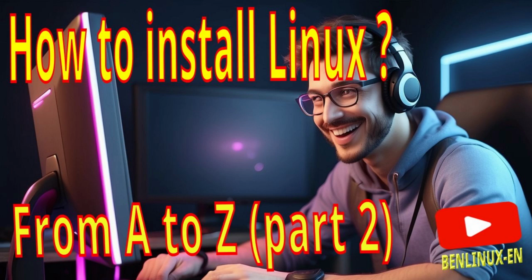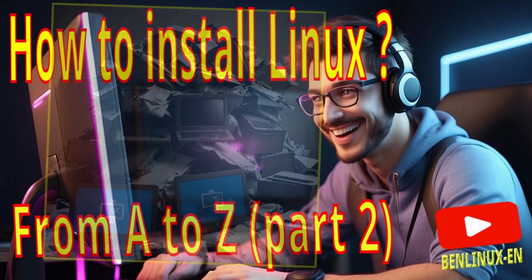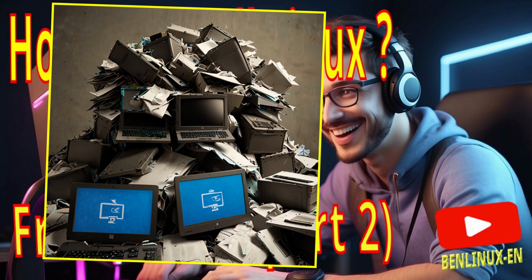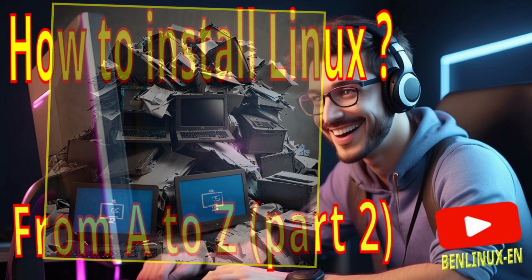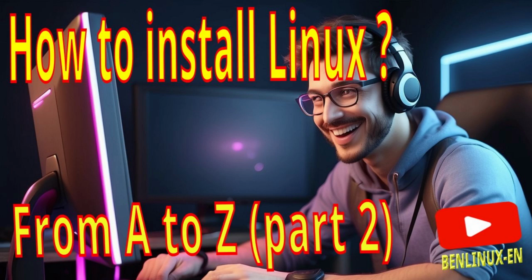My two previous videos had the goal to help you install Linux and give information to help you replace Microsoft Windows by Linux, or to install Linux alongside Windows. Windows 10 will no longer be supported by Microsoft in 2025, so rather than saying we need to throw away billions of computers because it's impossible to install Windows 11, why not use a more ecological alternative? Use a lighter and faster system.